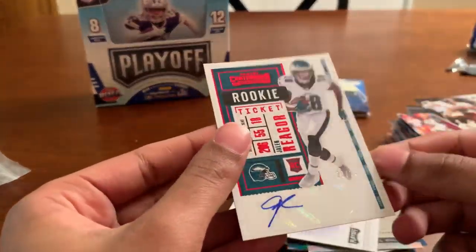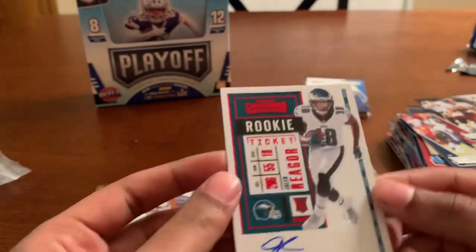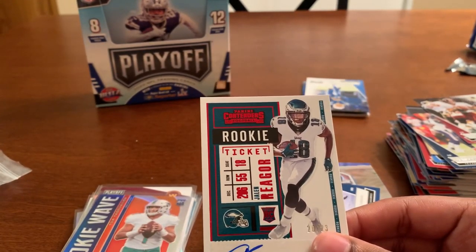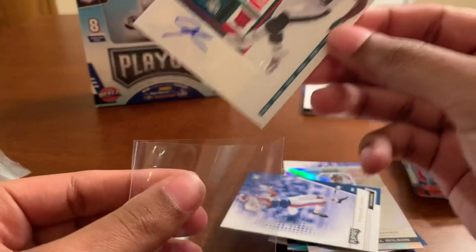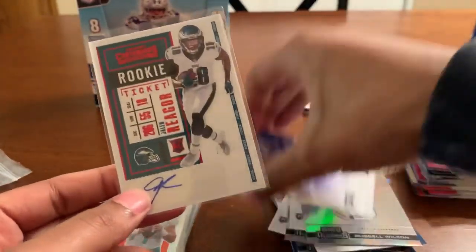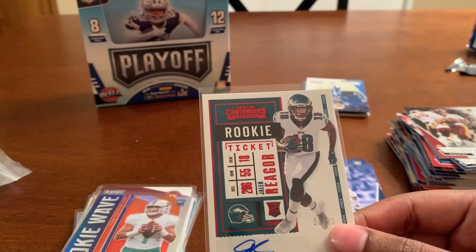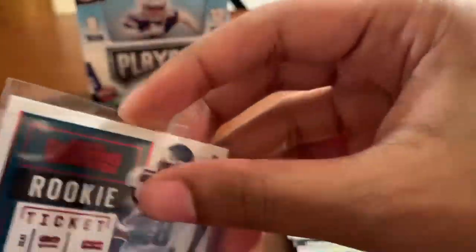Wow. Red sticker auto of Jalen Reagor, numbered 20 of 23. They got me so hard. Oh man, I just thought I got Jalen Hurts. That's a troll. Wow. That is so tough, that there's got to be two Jalens on the Eagles. Well, I'm glad it's an Eagle instead of a Jet. I guess that could have been a lot worse. But we got a Jalen Reagor auto, number 20 out of 23. Contenders preview auto.